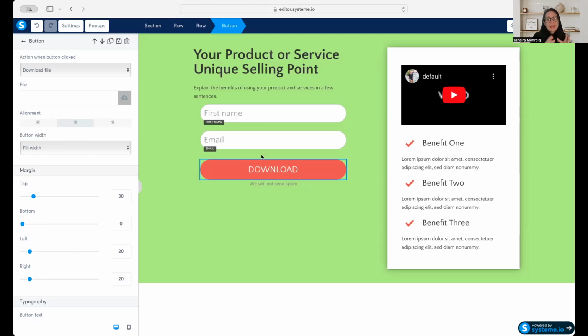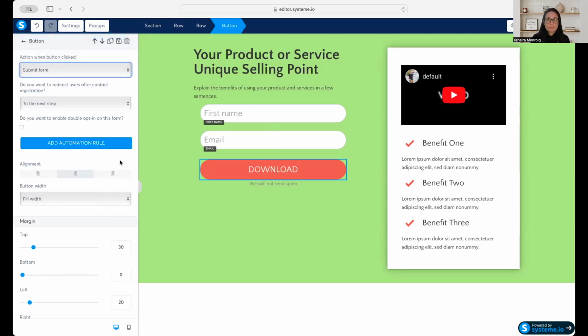So in order to take them to the next page without giving them the download already and they're out. If they have the download, they don't care about the next page. We go and say submit form.